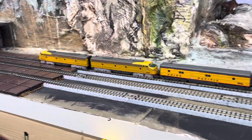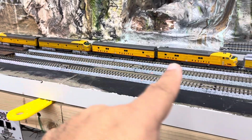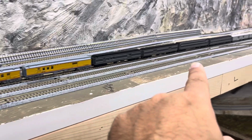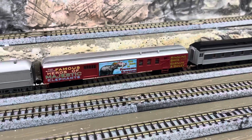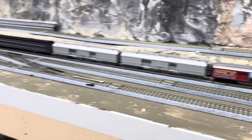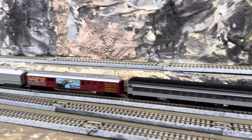Well, you have all of this together. It sounds pretty good. They even have different horns. All of these units are powered. This is my little Butte Special mail train that I put together. I got the Rock Island baggage cars to go with it. I've got my one circus car. I don't have money for a whole circus train. I just put it in with the other trains. That's how it really would have been. It would have been all red cars going down there with the elephants.